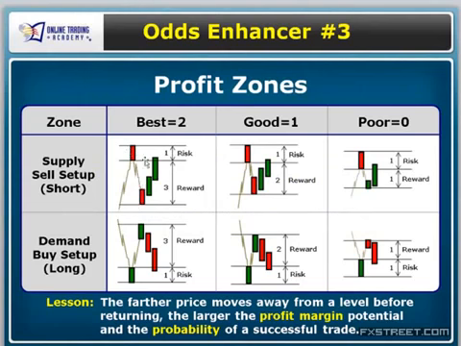right, does two things for us. Gives us two key pieces of information. It makes this supply zone very high probability, and obviously also tells us we have a very, very big profit margin. So as you can see, poor, good, and best, the stronger the move away from an area and the farther price moves away from that level, the larger the profit zone and the higher the probability of a successful trade. So we want to see a big, strong move away, and we want to see price move far. The less that happens, the lower the reward and the lower the probability.